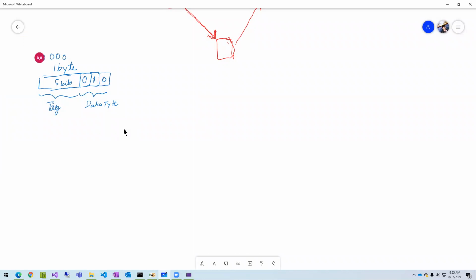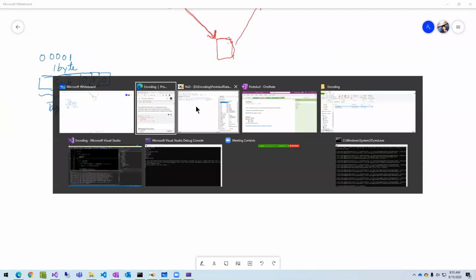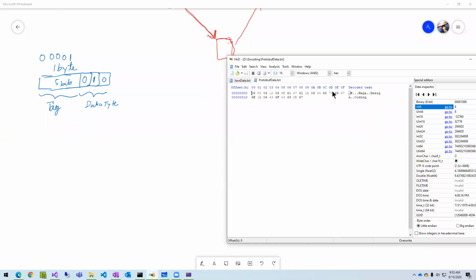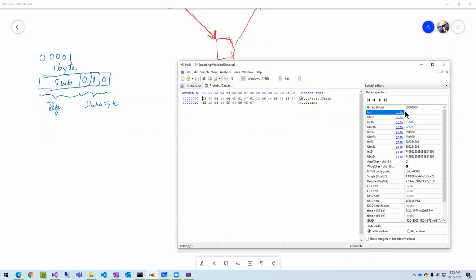My tag was 1, so my first byte should be 0, 0, 0, 0, 1, 0, 1, 0. This is the first byte: the first 5 bits represent my tag and the last 3 bits represent my data type.